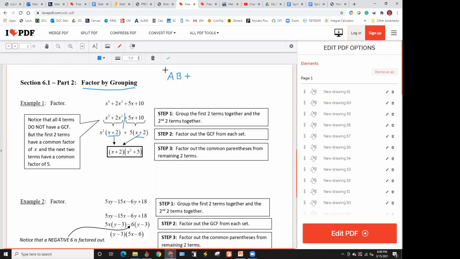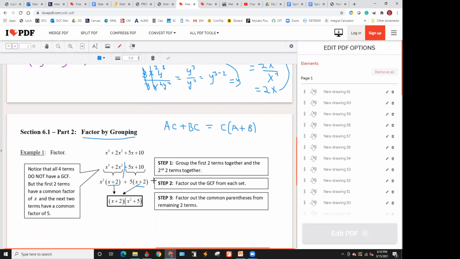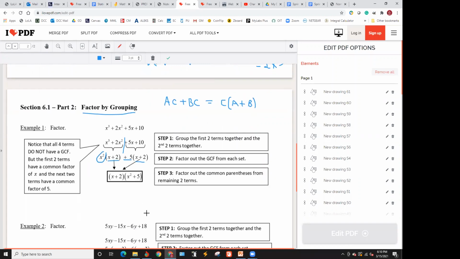All right, C is common to both. So rather than write it twice, we'll just write it one time by factoring out that GCF. Now, the reason why it's a little bit different is because here the C is a binomial. But notice what they do. They take the repeated one and write it one time, open up new parentheses, and put this one there first. And then they take this one along with its sign and put it right there. And you can multiply these out until you get back to what you had.